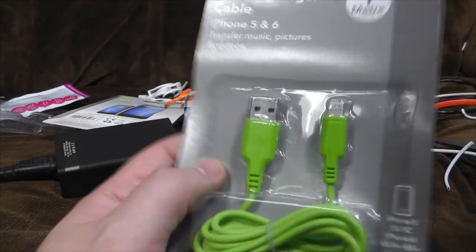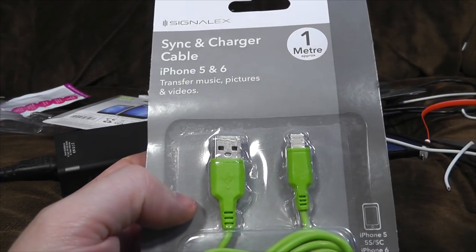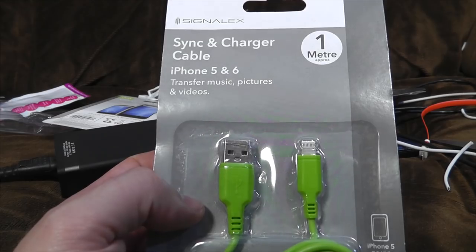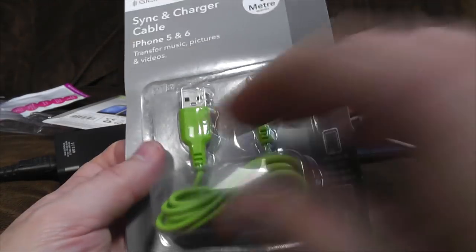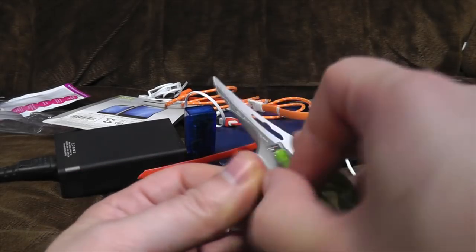So we shall move swiftly on to another SignalX. Well, it doesn't look like any other one, I suppose. You're not going to claim they're ripping anything off with their horrible lime green colour. 1 metre long, that seems to be the standard. Right.